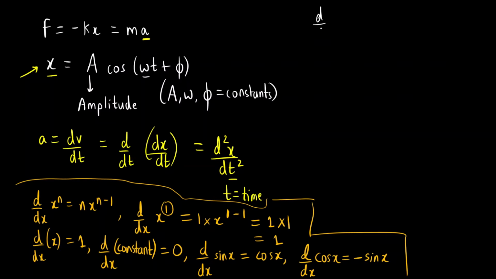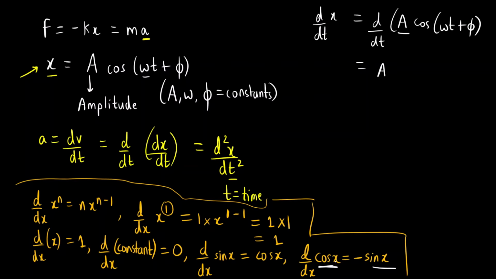Okay, let's say I do d by dt of x. The first derivative we are finding first. So d by dt of x is what? X is a cos omega t plus phi. So what is the derivative of cos x? We saw just now, the derivative of cos x is minus sin x. So a is a constant, so I can bring that outside. I'll write minus sin of this term, omega t plus phi, into the derivative of this term in the brackets.